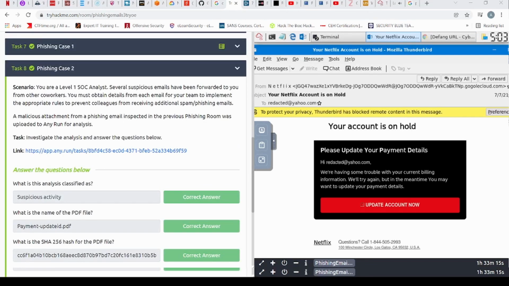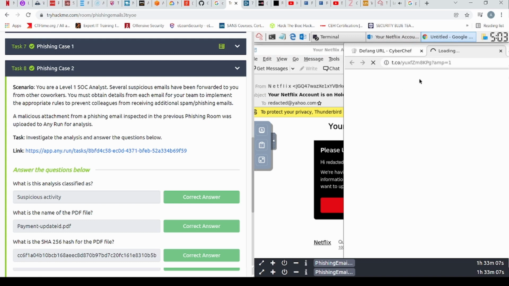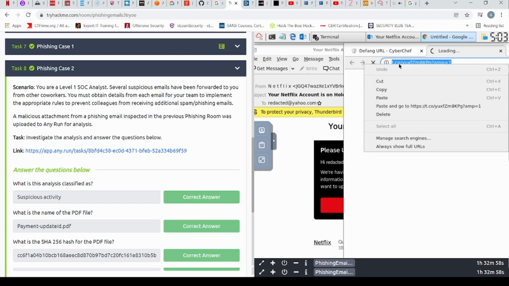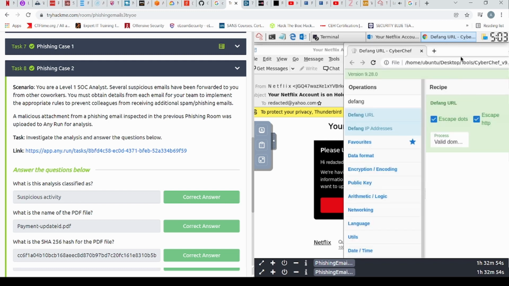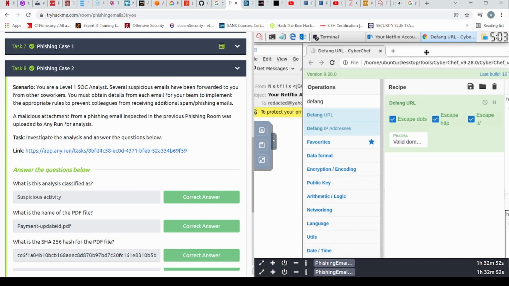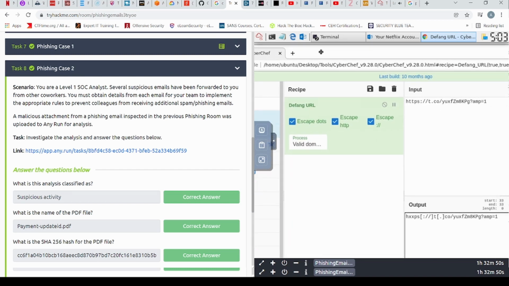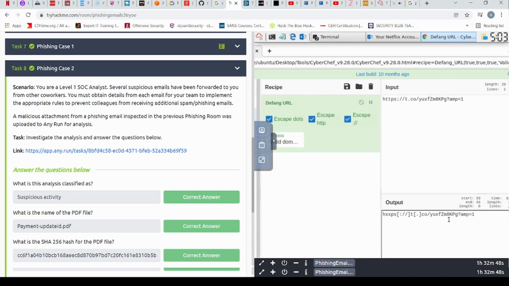So for that, you will go to this malicious link right here. I know it's gonna sound bad, but you have to click on it and then simply copy this, close it, and you're gonna defang the URL with CyberChef, and this is going to be your flag right here.